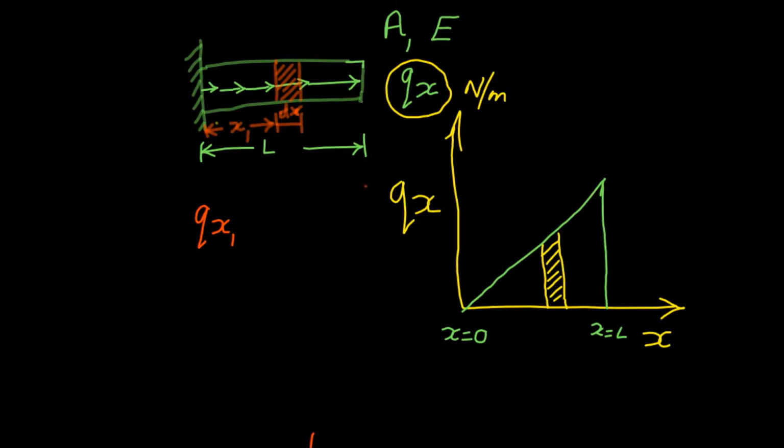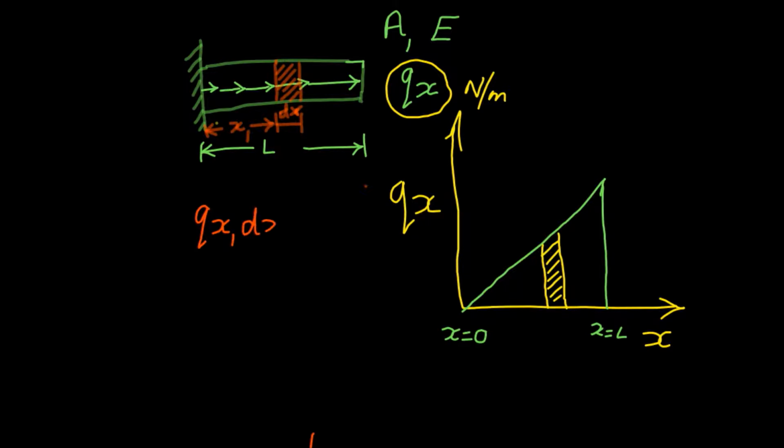Now the next question here is, what is the load that is acting on this small portion? No, see, I have to use my words very, very carefully. What is the load that is placed? I'm not saying the load that is acting. All I'm saying is the load that is placed on the small portion. I'm not using the word acting. So there is a subtle difference. It is not the load that is acting on the small portion, but the load that is placed on the small portion. That is q into x1 into dx.